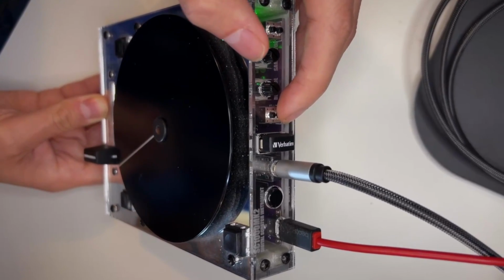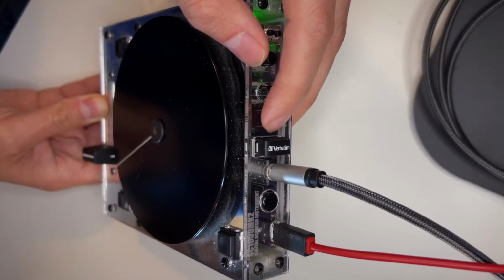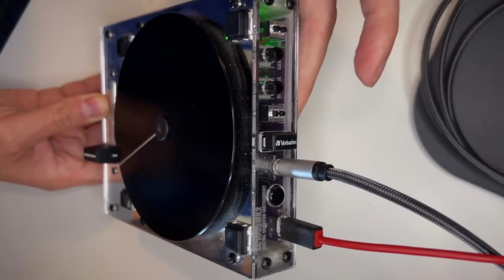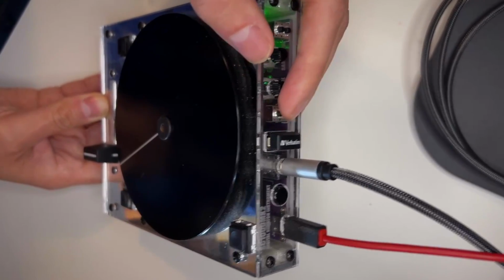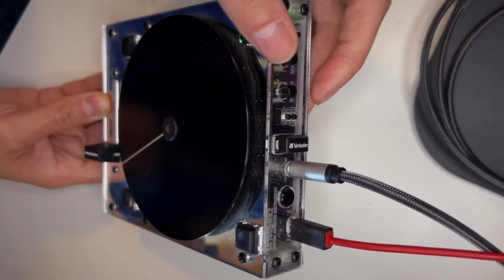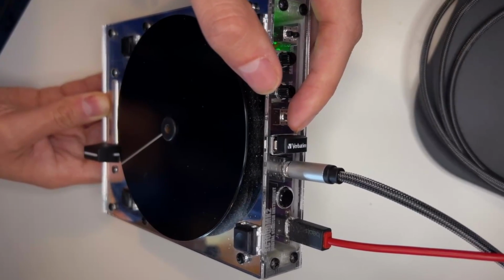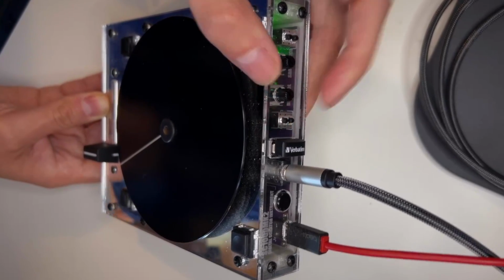The bottom button goes forward in your playlist. The top button goes backwards. It's pretty self-explanatory. If you just want to use scratch samples and you don't want the internal beats to play, you just turn down your beat volume, and yes, it will be playing in the background, but you'll never hear it. It's a little rudimentary, but it does work and it's perfectly fine.